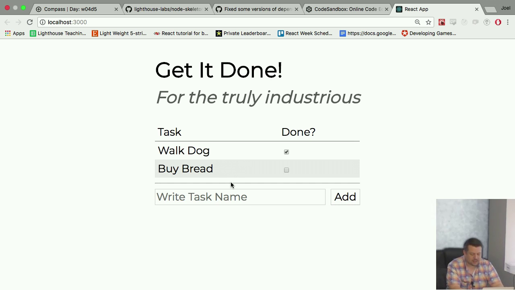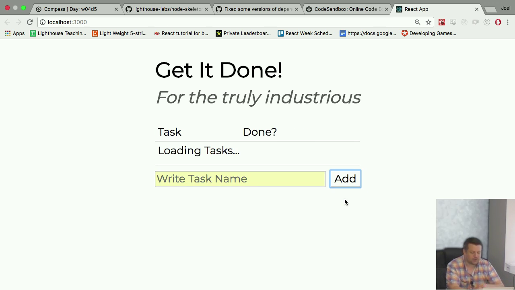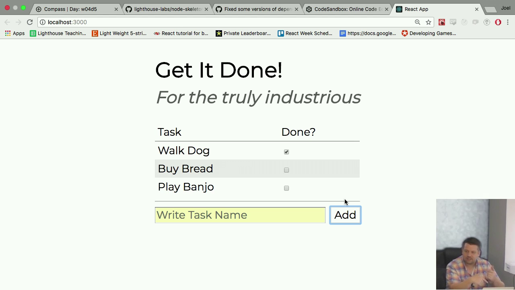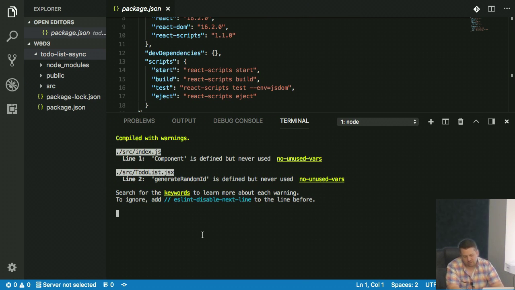But another thing that's going to happen here is that I can include this, and you'll notice it goes to a loading tasks state, right? And the loading clears. So what we really want to do is write some tests for that. So I am going to yarn add Mocha. Or actually, I think if I say yarn test, I think it has a test thing.